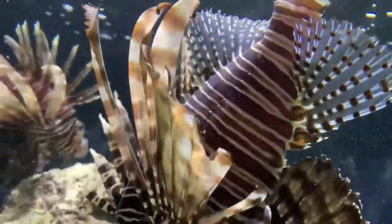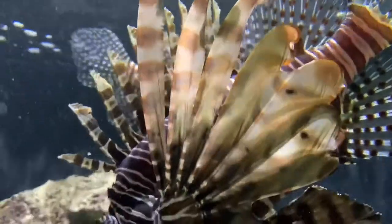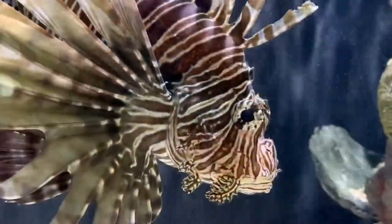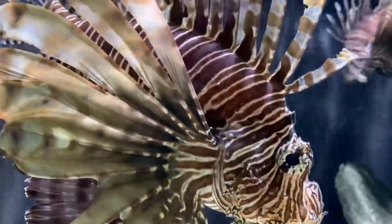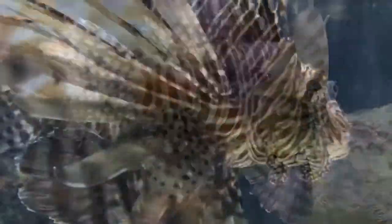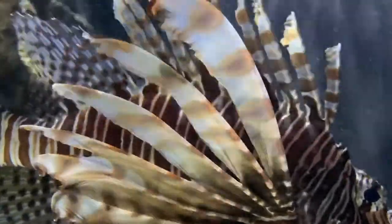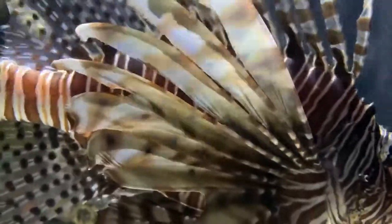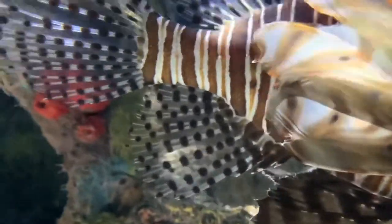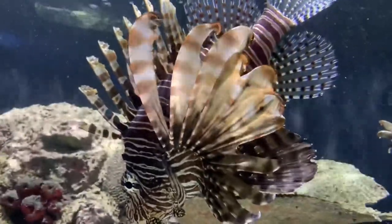The red lionfish faces its attacker in an upside-down position when threatened, positioning its dorsal spines towards the threat. Despite its venomous dorsal fins, it is a very beautiful fish, and it is its striking appearance that leads to further problems — not only to the fish itself, but also leads to potential catastrophic environmental problems. The lionfish, with its appearance, is a very popular fish for amateur aquarium owners — until the fish has grown to its full size. Growing up to a foot in length and weighing up to three pounds, it is far larger than any typical aquarium fish kept as pets. That causes aquarists to find the easiest method of ridding themselves of the problem: releasing it into a non-native habitat. With that, the red lionfish has now become an invasive species in the Atlantic coast and parts of the Caribbean, wiping out local populations of fish and shrimp of the area — their preferred prey.